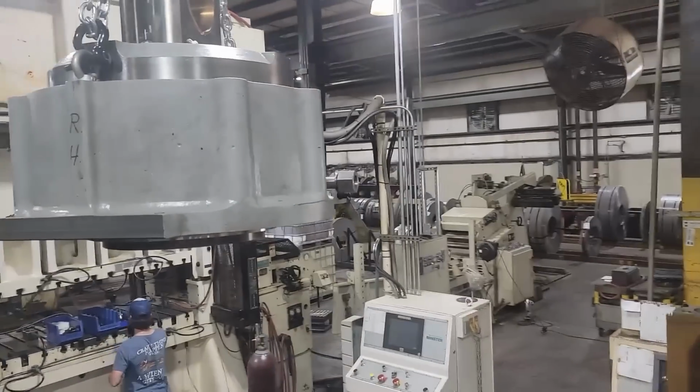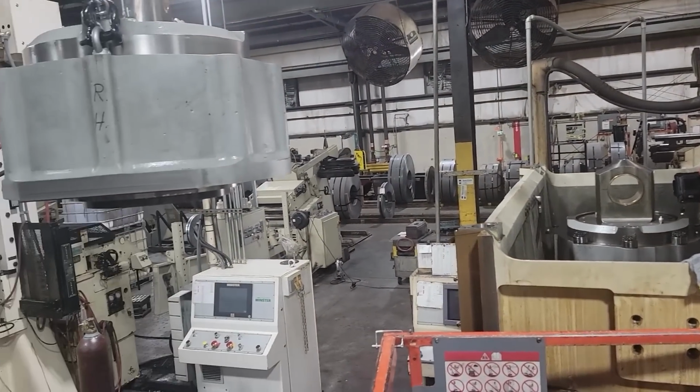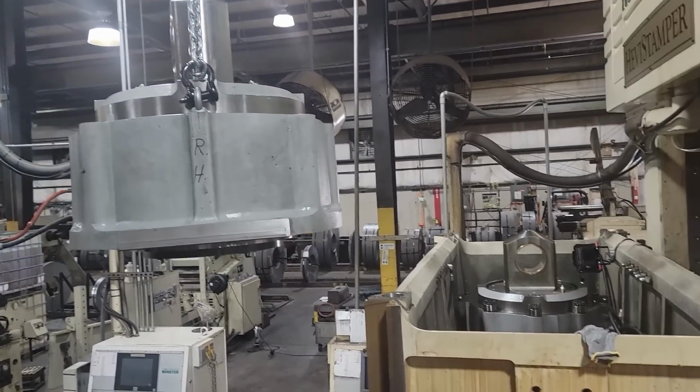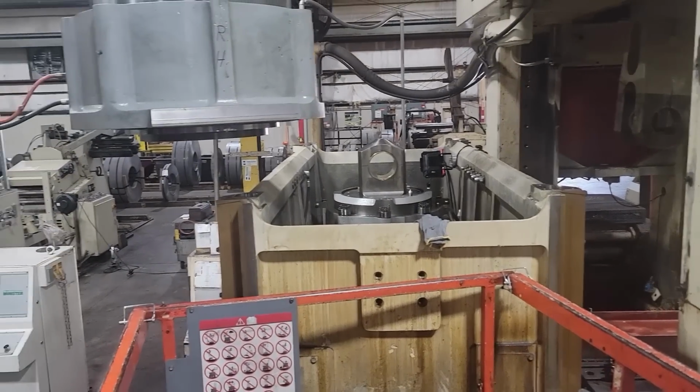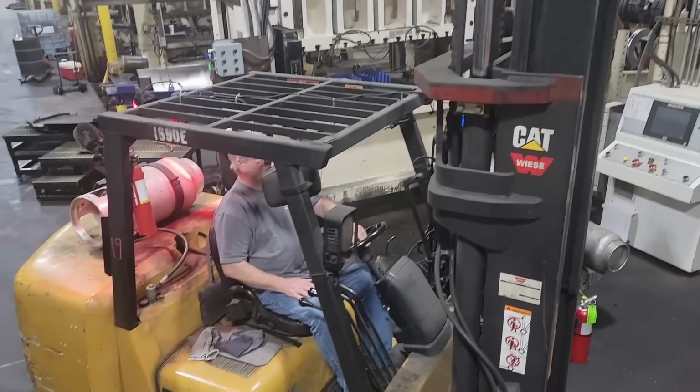All right, here it is going back in. Got it all back together, and I wish I'd have showed taking those super nuts off that hold this thing down. That stuff right there is pretty meticulous, the way you've got to take them apart and then torque them back down. There's Jimbo.